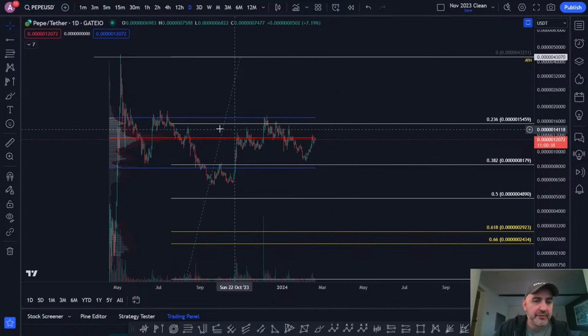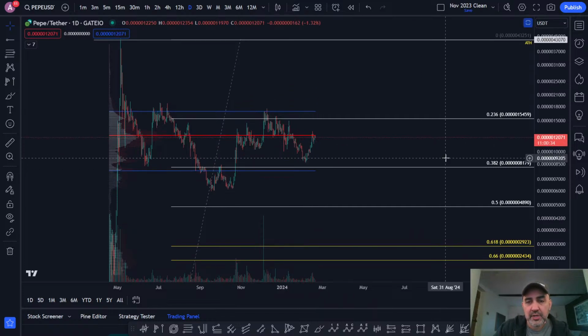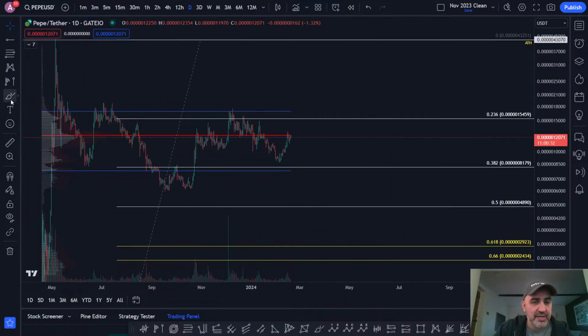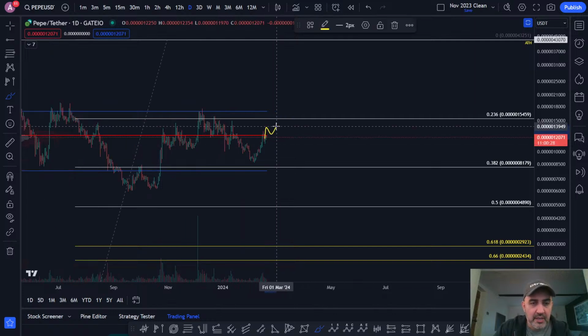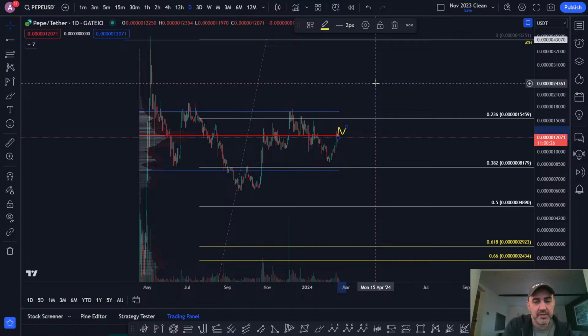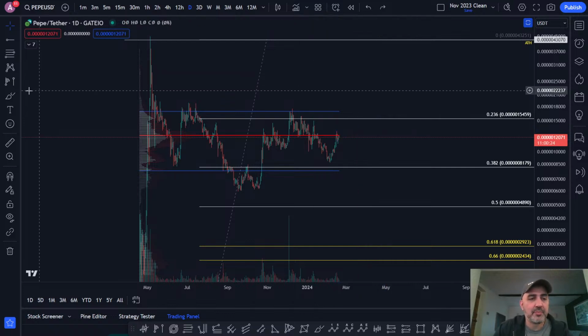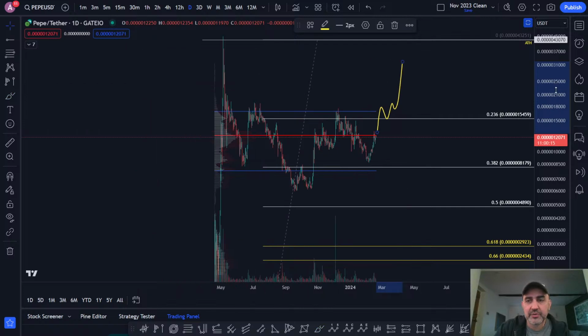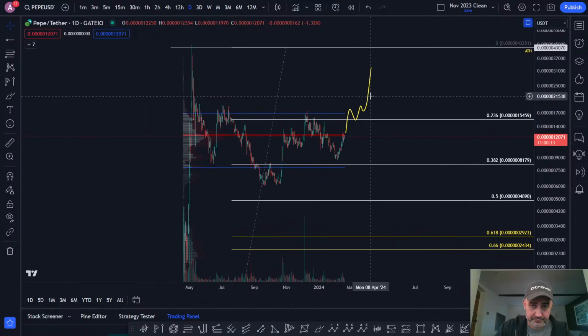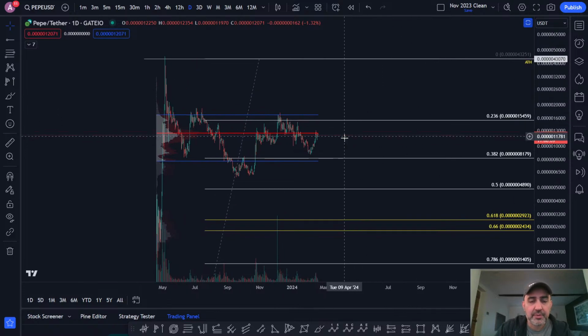So we're into the point of control of this range, which is the point of control of the overall range. And effectively, what you really want to do is, at the very least, flip that into support. But really, to push up, if you want to see a push up, you need to flip this 236 into support value and then go up. And that's what you need to do. Until you do that, it's not going to go up.